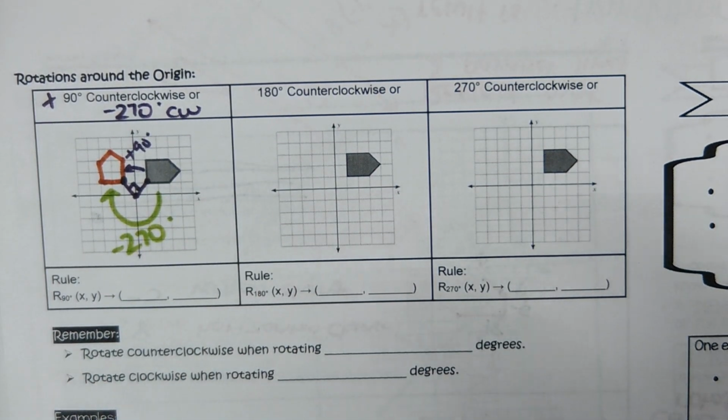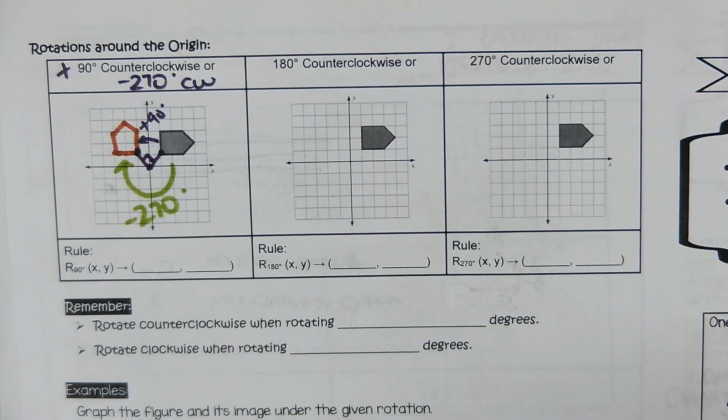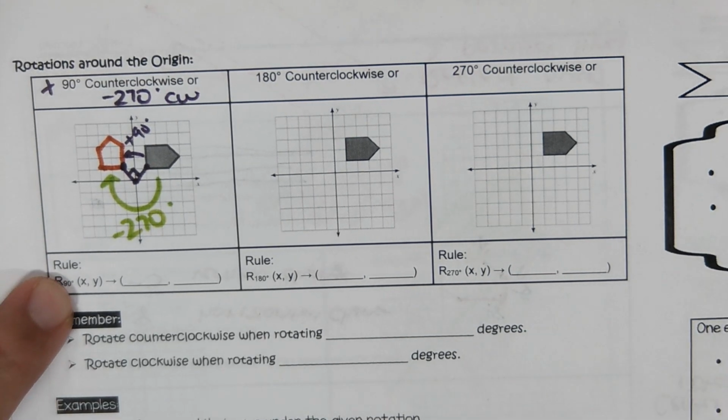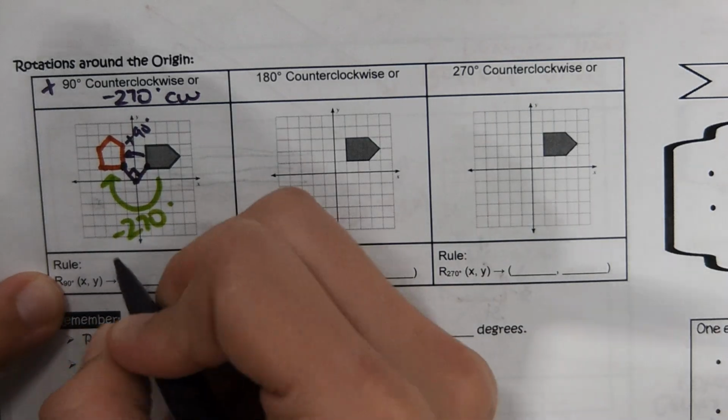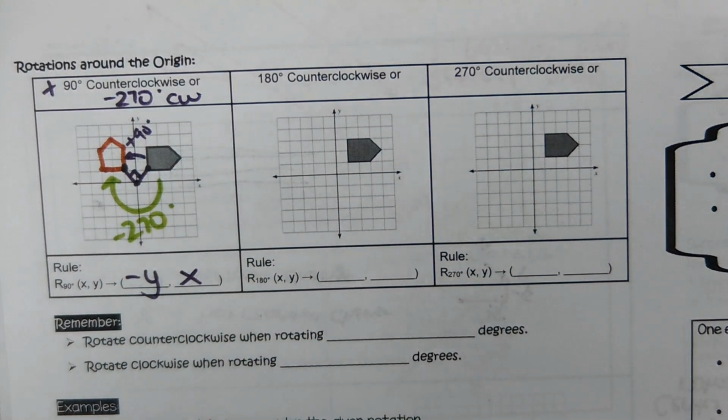I said some of you will be able to do this in your mind easier than others. That's where the coordinate rules come in handy, because you can always use the coordinates to figure it out too. So if you're second guessing yourself, we can use the coordinate rules. So for a 90-degree rotation, the coordinate rule is (x, y) becomes (negative y, x). And you can use the coordinates to figure it out.